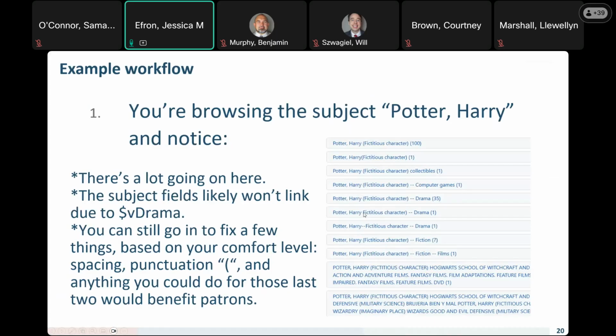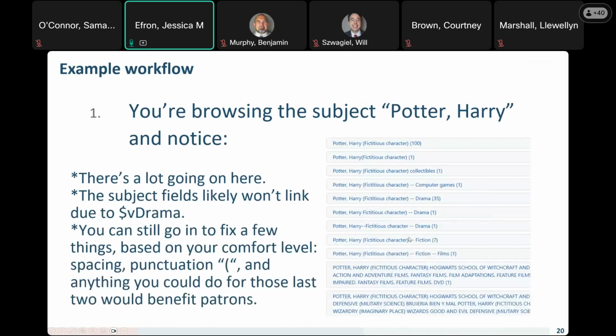So if you supplied that, went into that record, supplied it, and linked it, it would then be 36 and 1. And then if you went in and fixed this because it's wrong, by supplying parentheses, all 37 ones with the correct Harry Potter subject heading would be together in one search for you and your patrons.